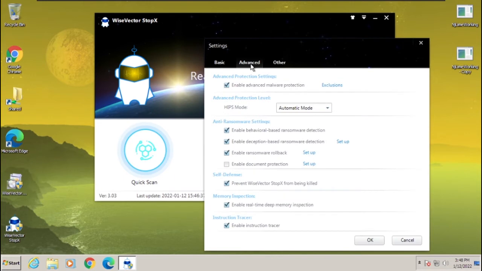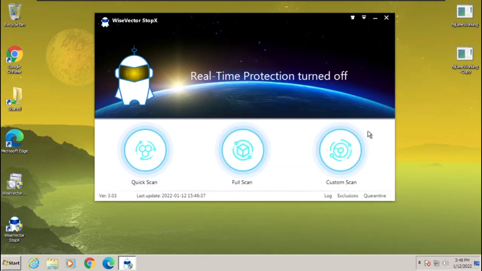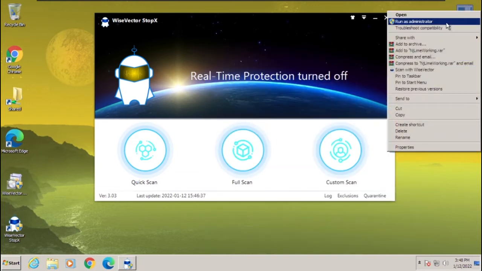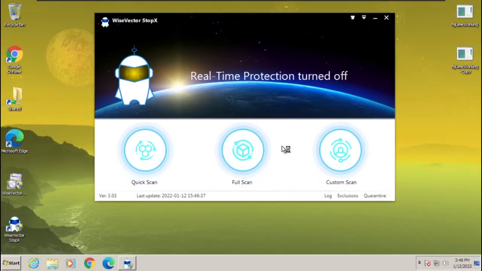Now we go to advanced, and I think we should disable this, and we should put HIPS on maximum and see if HIPS is going to block it. This is actually so cool. I never thought it was going to do this well. So now I have HIPS still active, and I'm waiting to see if HIPS does anything.